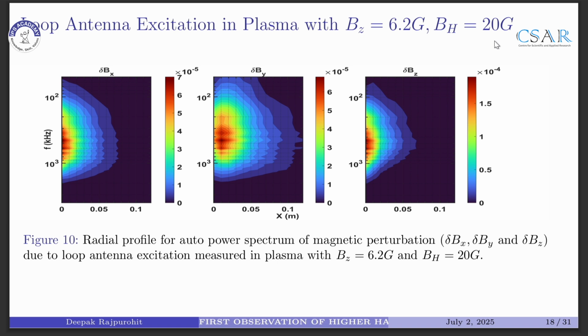In this plot we are getting our harmonic structure, meaning when we switch on the Helmholtz magnetic field toward the axial field, so when it is superposed with our axial magnetic field, then the frequency of the loop exciter is shifted toward the higher harmonics. We are launching a wave with the loop exciter, and this wave further interacts with plasma and excites these harmonics. You can see harmonic peaks at 350 kilohertz, 450 kilohertz, 600 kilohertz, and the fundamental frequency of our loop exciter is 150 kilohertz.